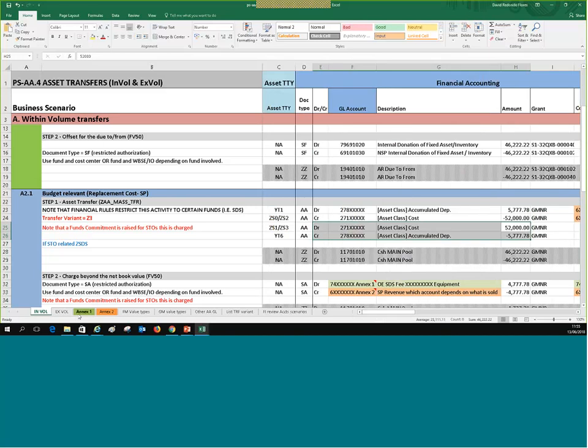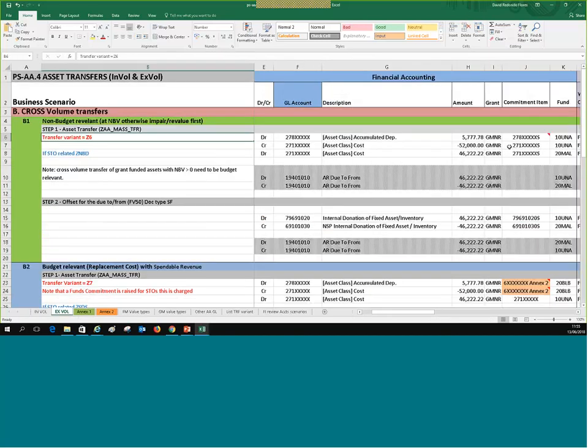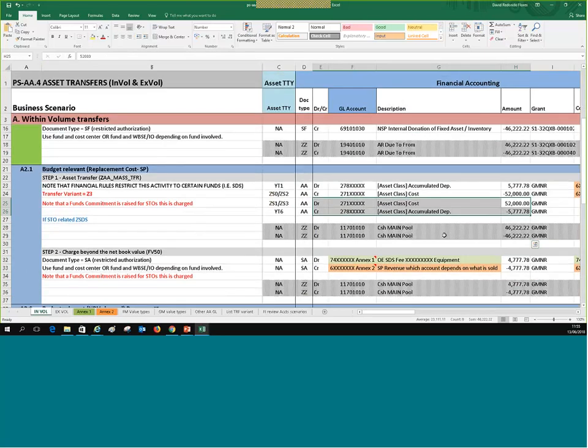There are some particularities here. If you are crossing volumes, you are not transferring the depreciation, but you are actually getting the net book value and only transferring it as an asset cost because it appears in a new book. But in a nutshell, that's it. You have a credit and a debit on the asset cost and the accumulated depreciation, and then you transfer the full net book value and the depreciation. So you transfer again the asset cost and the accumulated depreciation.